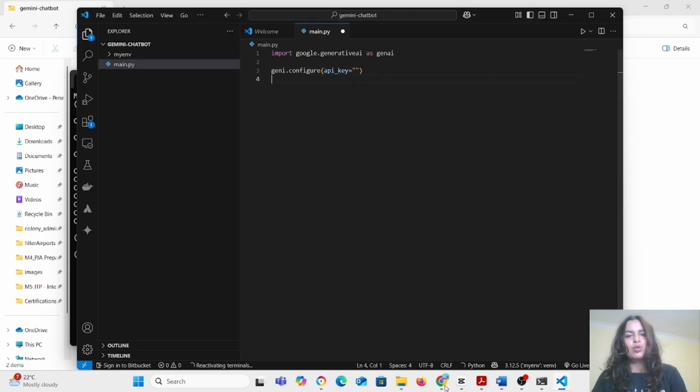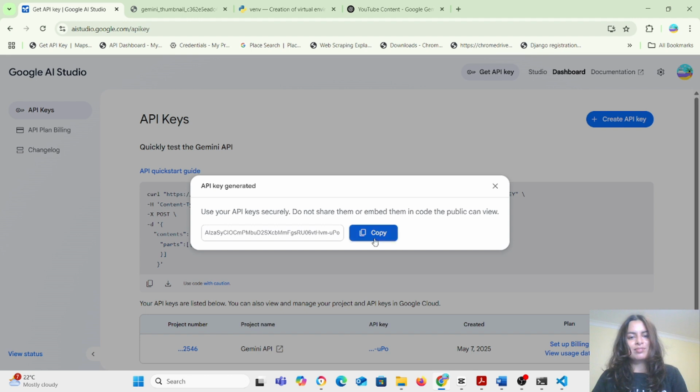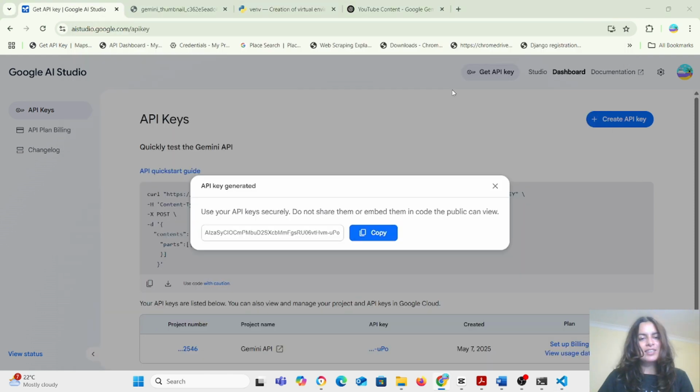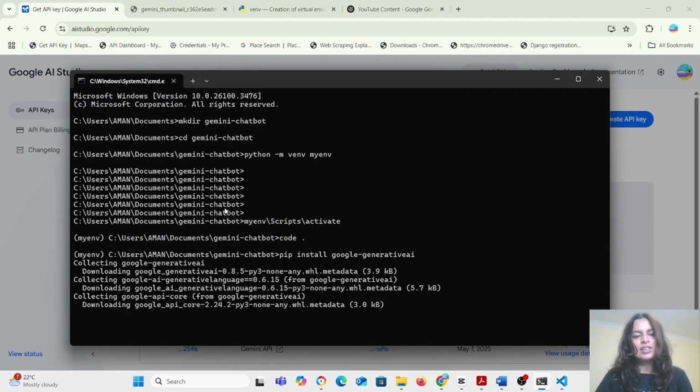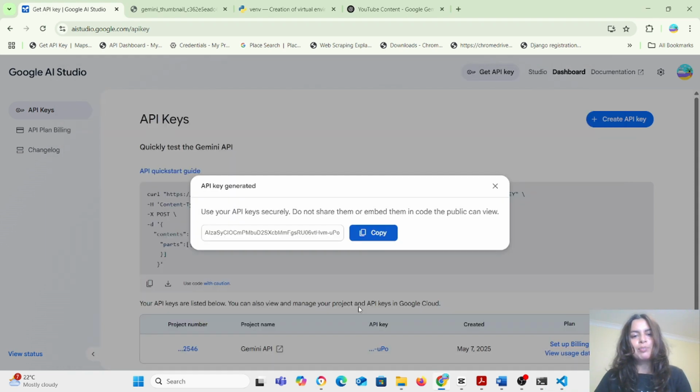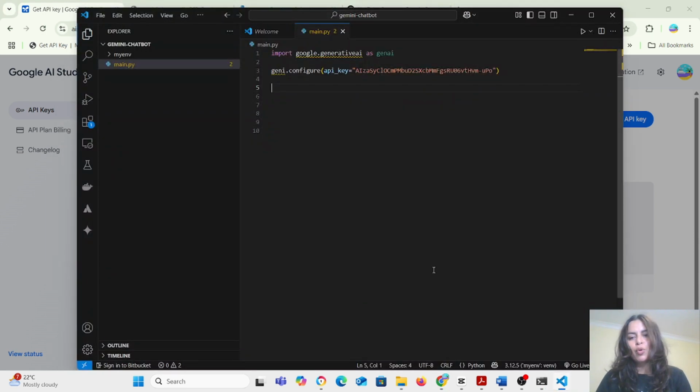I don't want to show you my API key, so that's fine. Let's see whether it's downloading. Google Generative AI is still downloading, but I'll continue coding.